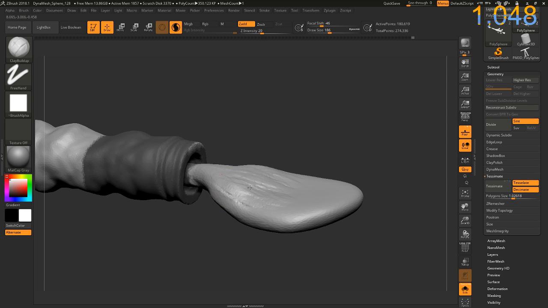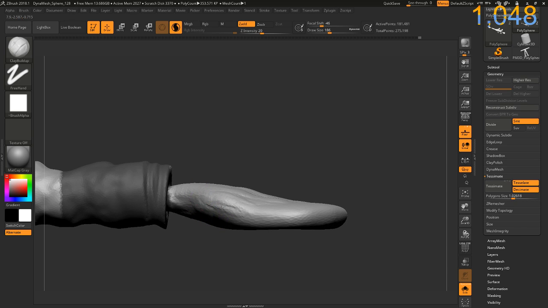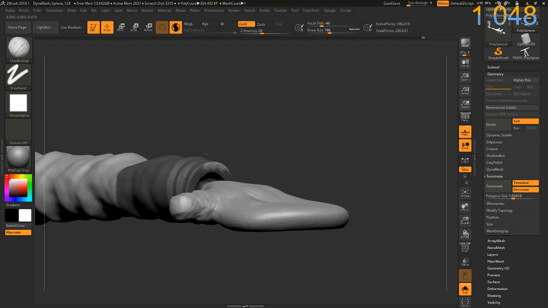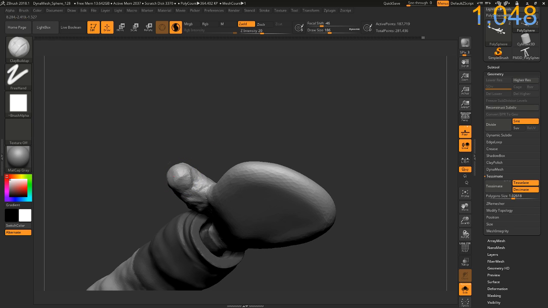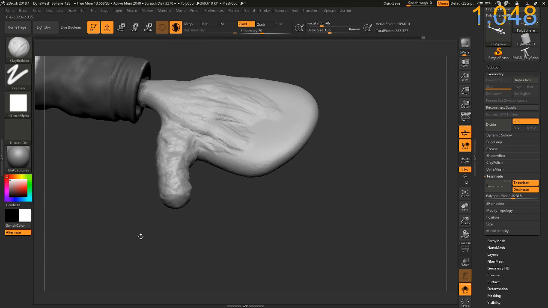Okay, his hand basically stops right there. Now let's just pull out his thumb. Okay, there's his thumb.